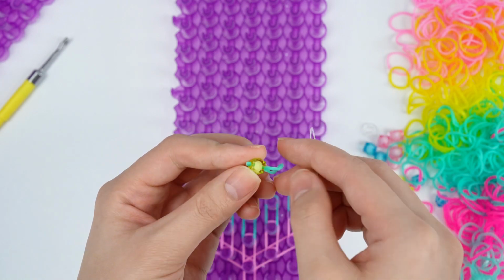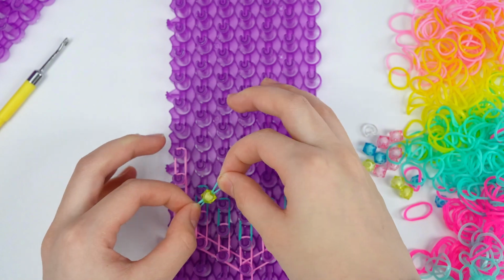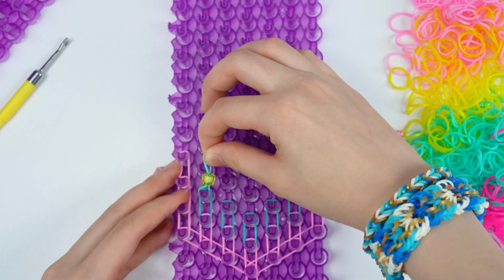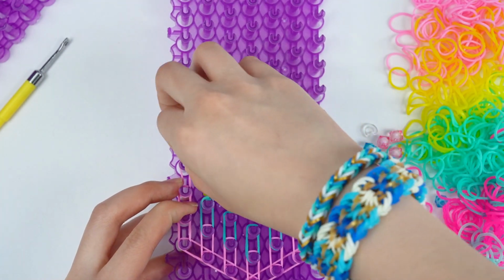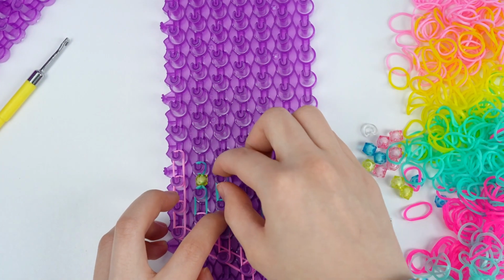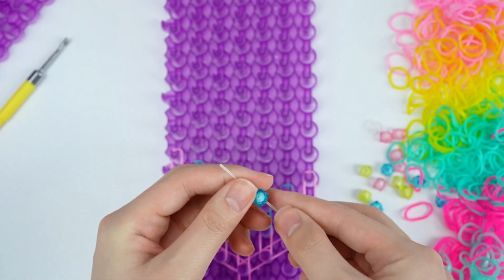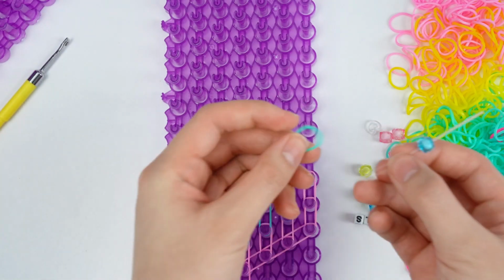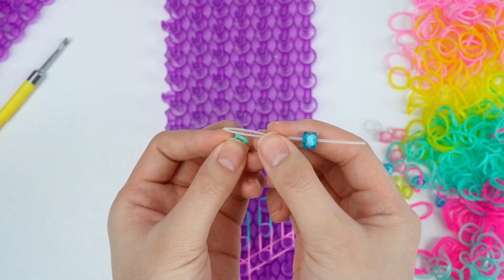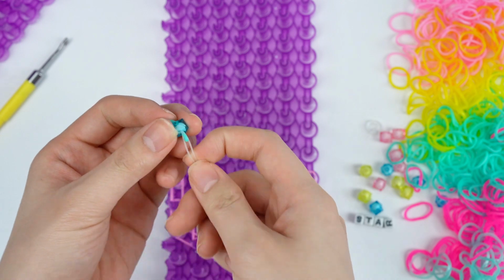You may need to adjust it so that the bead is centered on the band. Now we can place it onto our loom the same way that we've been placing the bands down so far. Then I'm placing a regular band down and then adding more beads. So put the bead onto your plastic needle, pinch the rubber band and put it in the loop of the needle, and then pull the bead onto the band.